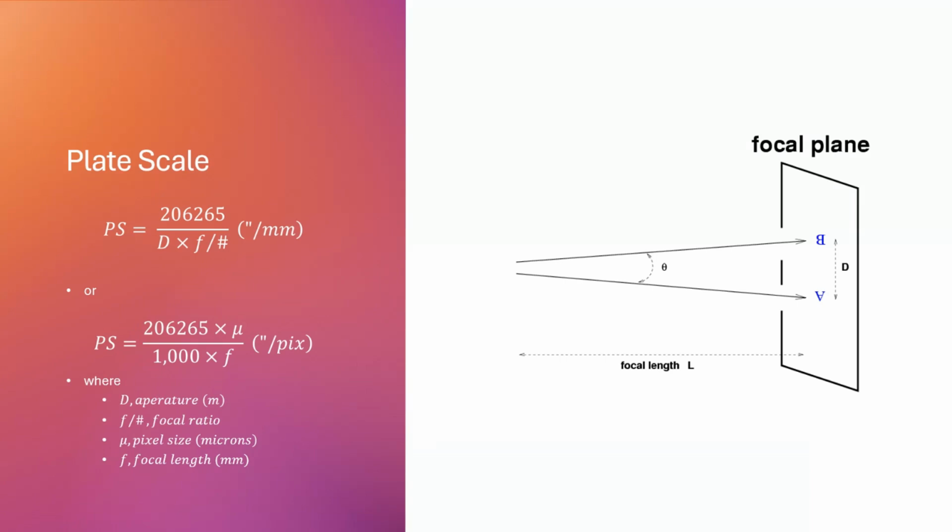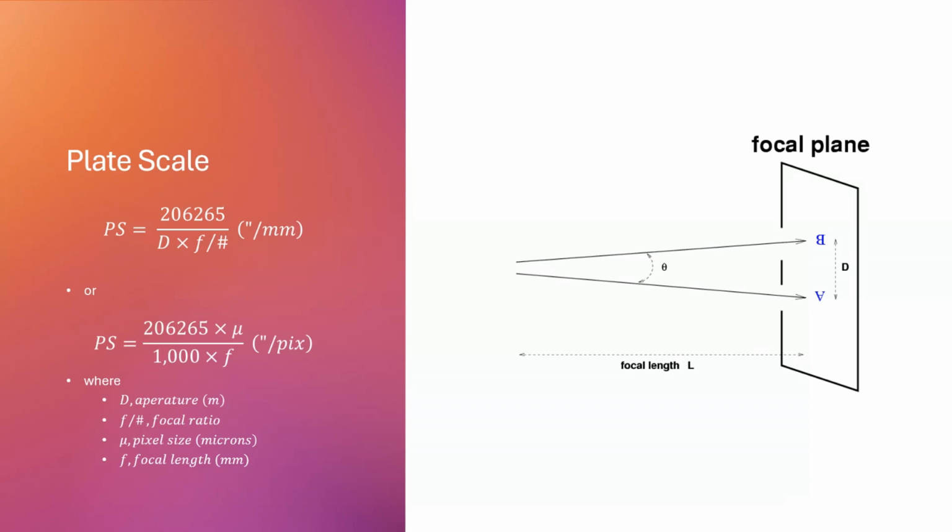The other way you can calculate it. The first way is dependent on the characteristics of the telescope the camera is attached to. But when we look at an image, we're not looking at millimeters. Like when we look at the distance between two stars on an image, we're not measuring that in millimeters. We're measuring that in pixels. We can figure out what the pixel position of one star is relative to another. So the second equation is much more relevant.